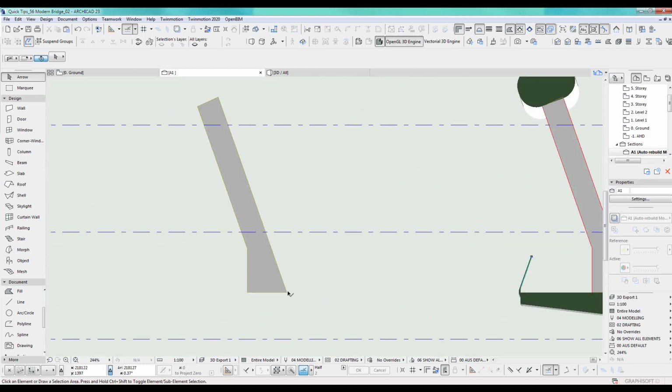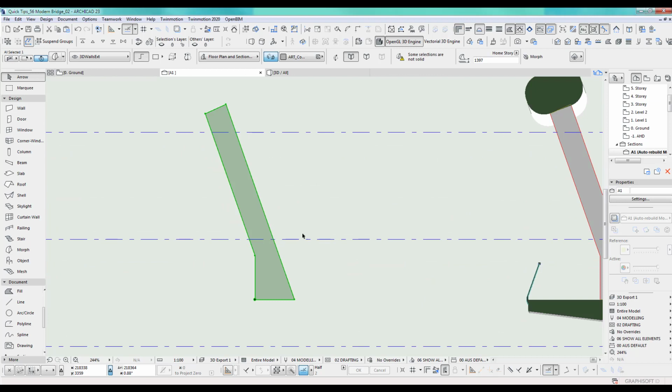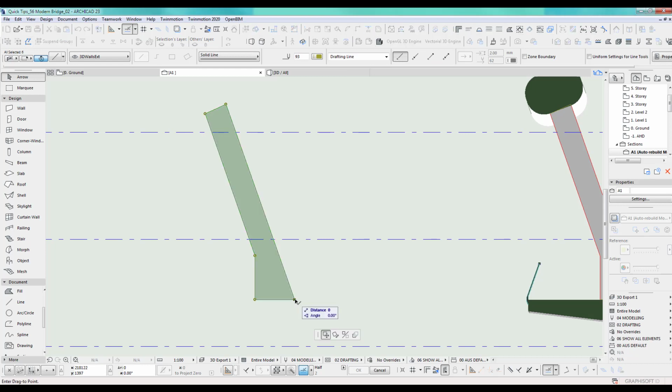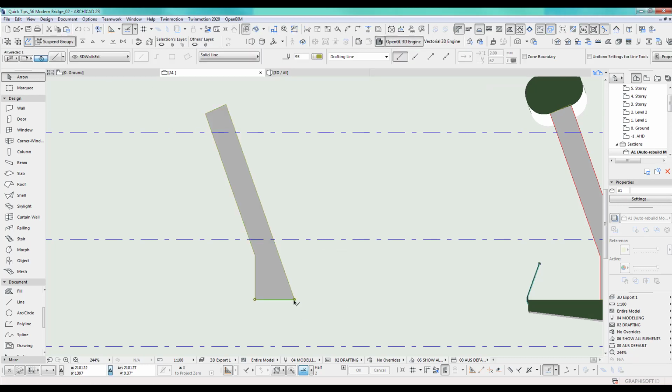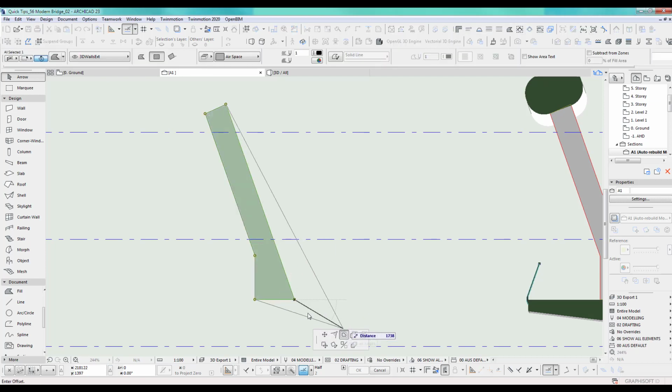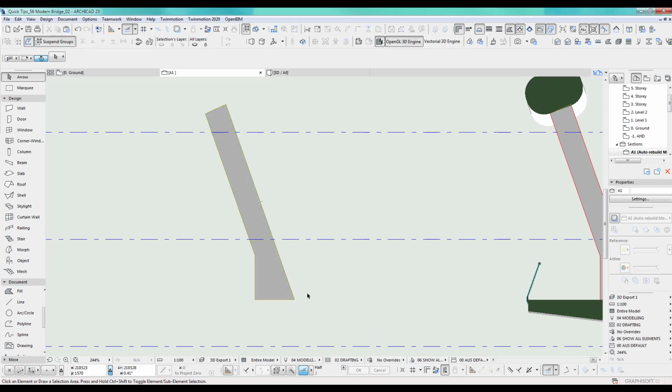Great, so I've got this. Let's do a copy and paste. Copy and paste, so we got two of those on top of each other, and we select one, and this one you gotta make sure you have the groups suspended, and then we can move this. There we go. So I want to have 100. Great.